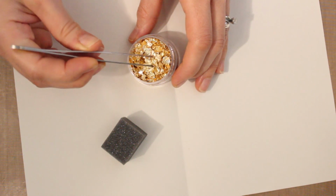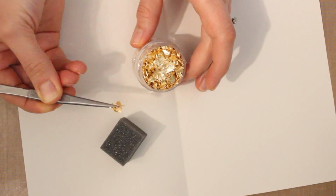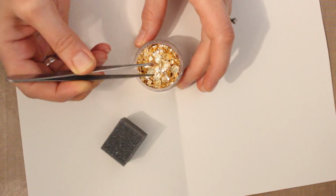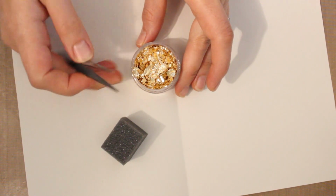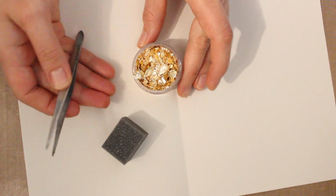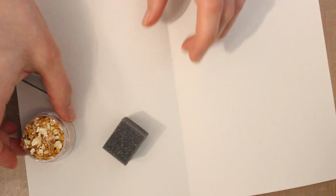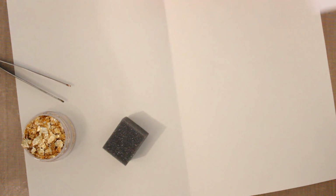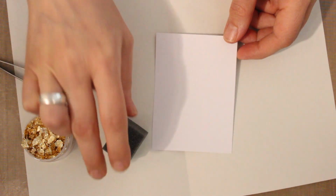Now you're going to have some large pieces and also some smaller pieces in here too. And you can apply this with tweezers, which is what I like to do. You can also use your fingers. Just make sure that you've got any of that specialty glue cleaned off your hands before you do that. Okay, let's take a look at our stamped image and see if we're ready to gild. I think we might be ready, so let's give it a try.